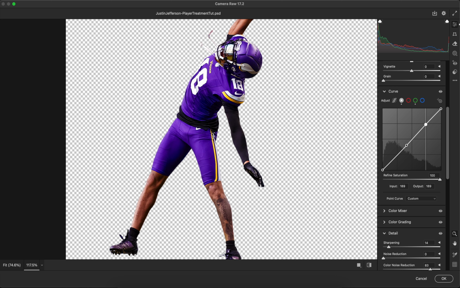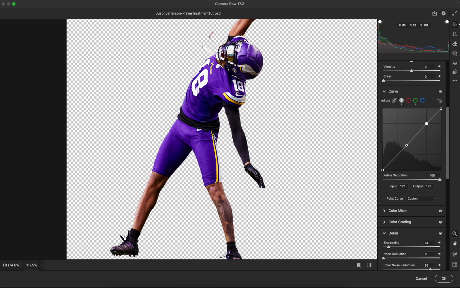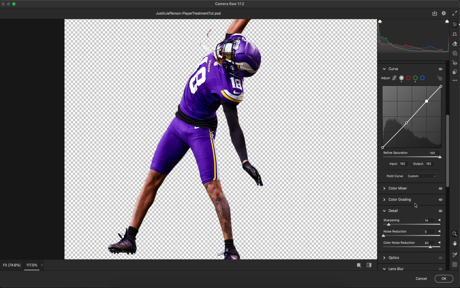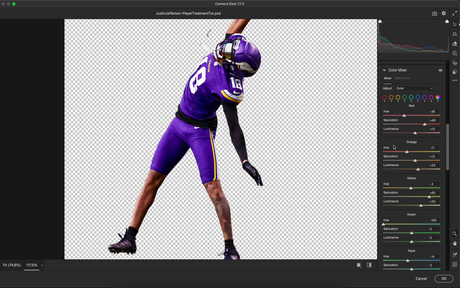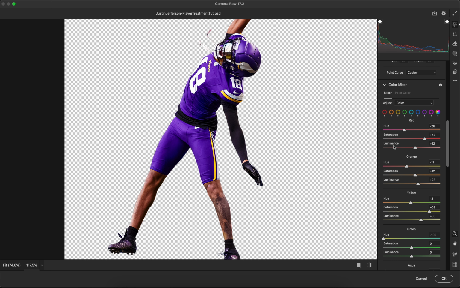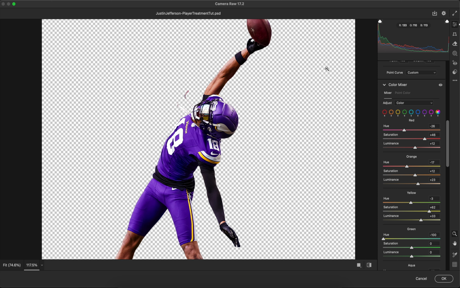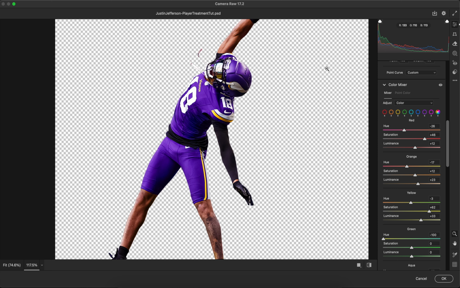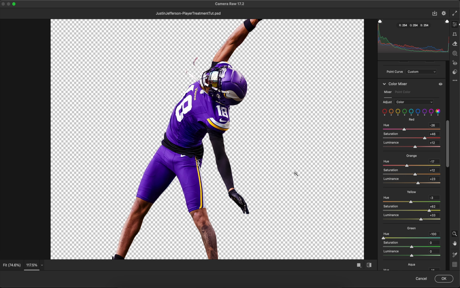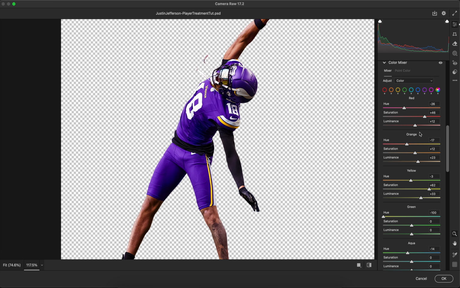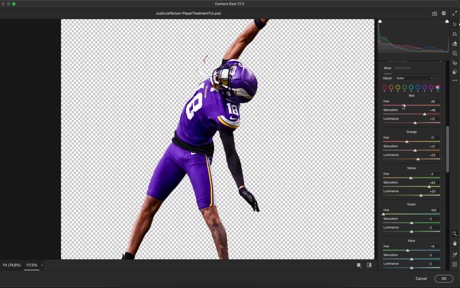I actually want to bump it up a little bit more. But it's all a feel thing. It's not a science, and some people want it to be really structured. A lot of times it's not, and it just depends on how you're feeling, what you want out of the design. But I do think that the secret sauce of player treatment has to do with color mixer. It's Camera Raw's own built-in selective color.